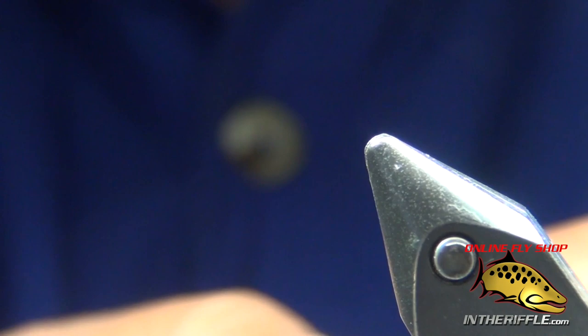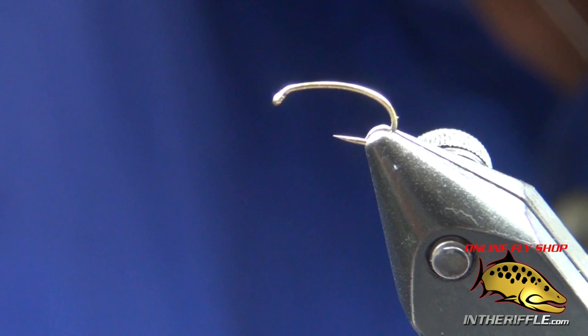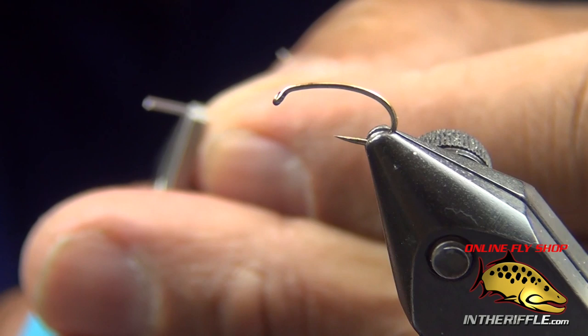Now I'm taking a Tiemco 2487, this is in a size 14. And I'm also taking a piece of 50-pound mono and crimping it in the middle. And then I'm going to wave it through a flame in order to make my eyes. And you can see right there in the background, I'm crimping.